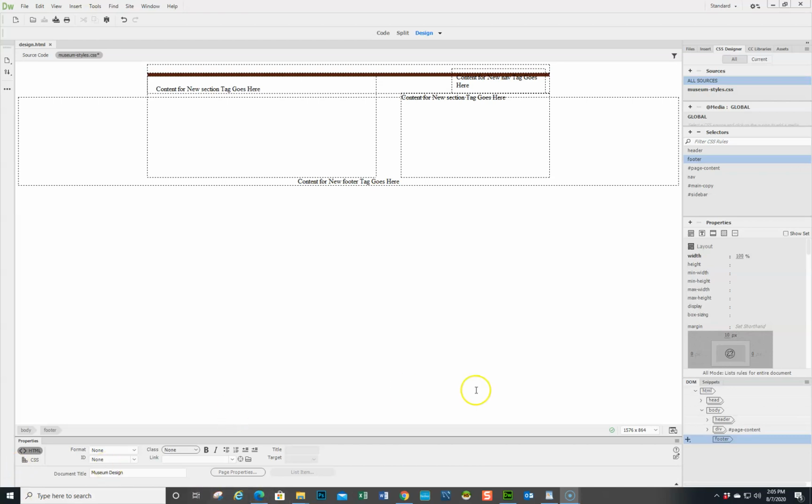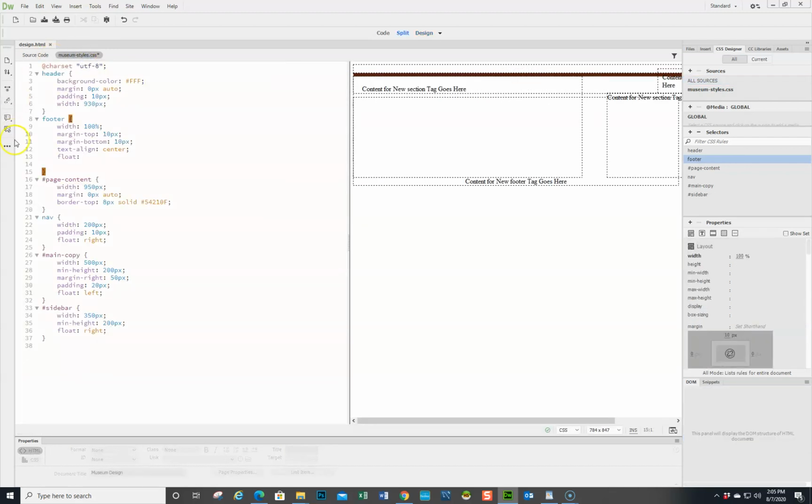So what we need to do is click on the footer, and I'm going to do things a little bit differently. We have layout, and you would click on float left here. But I'm going to put it in the CSS file just to show you another way of doing things. So here we have the CSS. Here's the footer. Let me delete this.